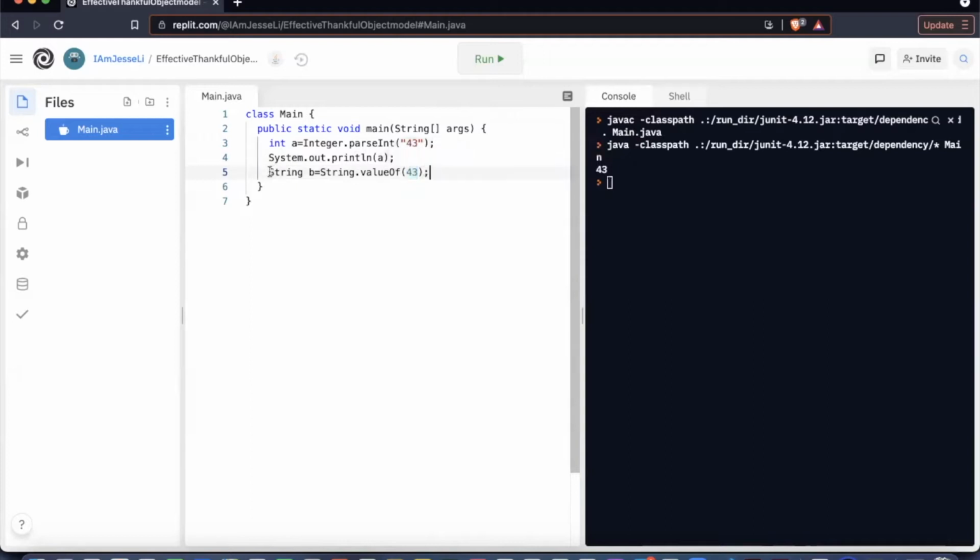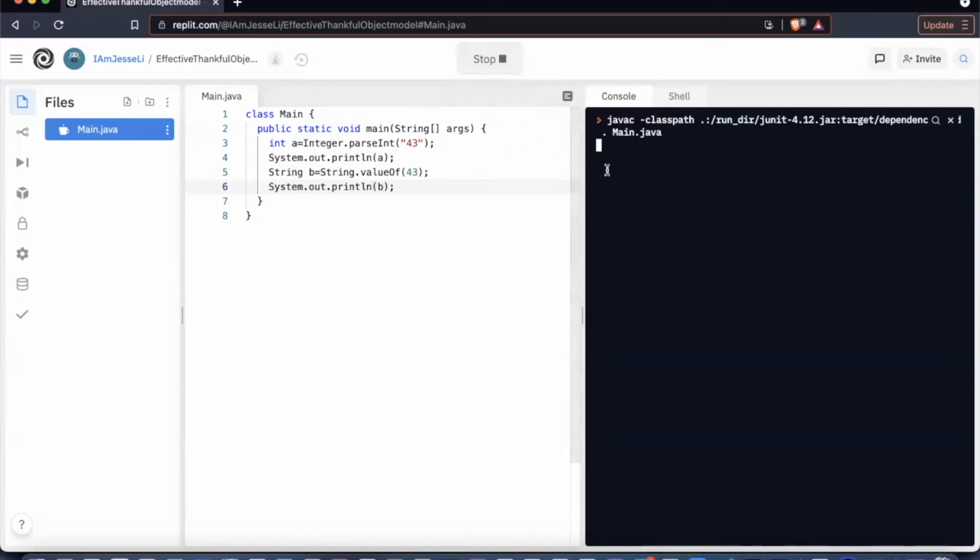If you just try to do String b equals 43, that wouldn't work because this is an int and you need a string. So String.valueOf converts this into a string. Now let's print this out and see if it works. All right, it does. It prints out 43 two times.